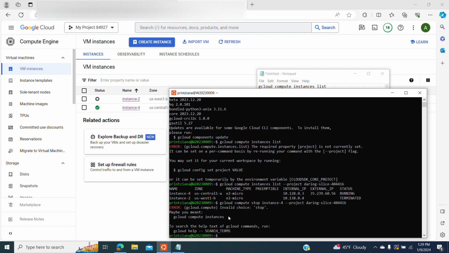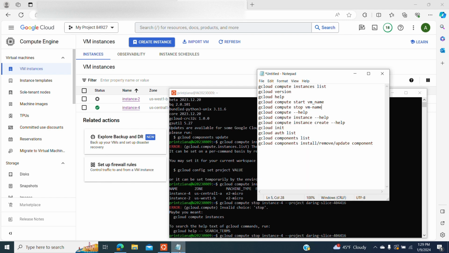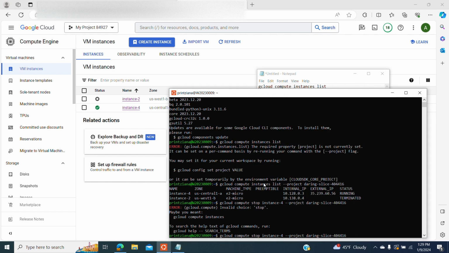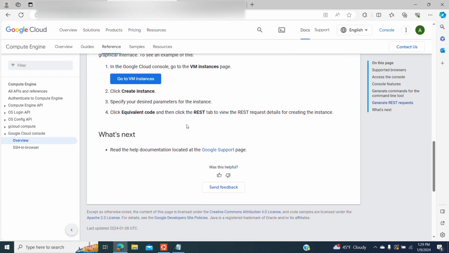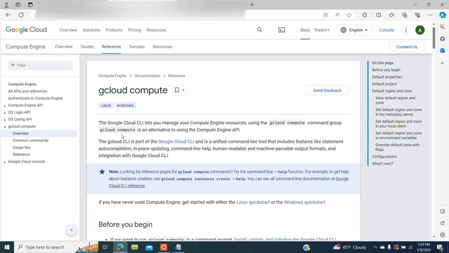Let's see, something went wrong. Oh, so the thing is gcloud compute stop instance 4. As you can see here, there is even some information on how to do that through gcloud compute.